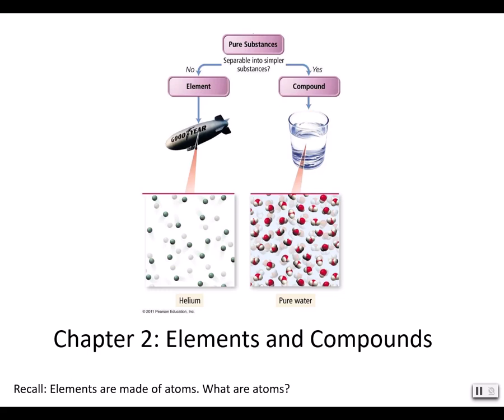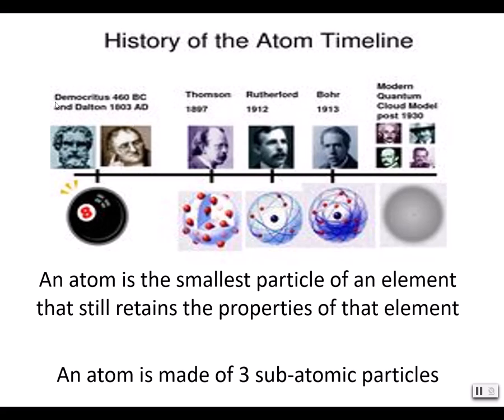So since elements really are the building blocks for compounds, let's go ahead and focus first on elements. So what exactly makes up an element? Well, hopefully you remember either from intro chem or physical science class that elements, their building blocks are atoms. And so this cartoon up here, which I know is a little fuzzy, I like because it illustrates the evolution of how scientists thought of the atom.